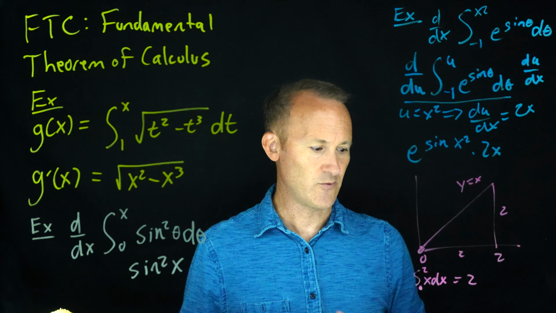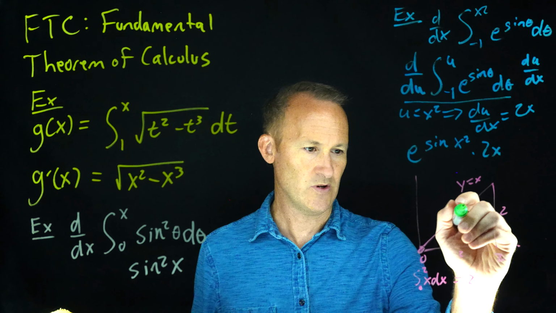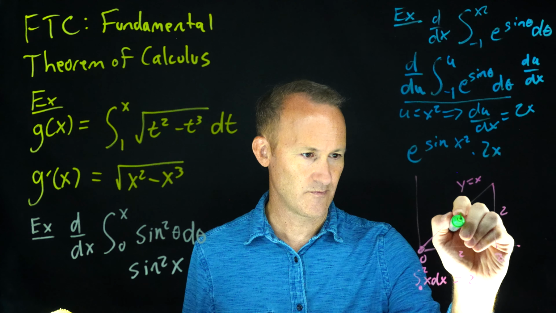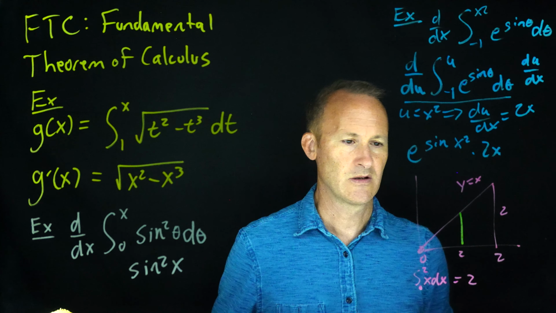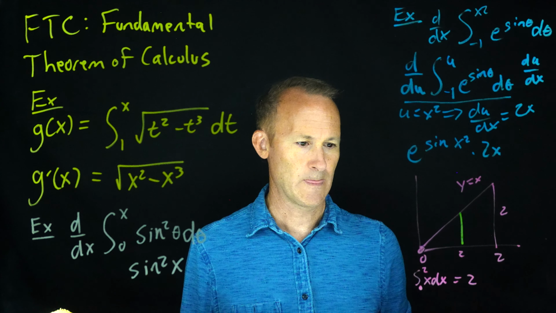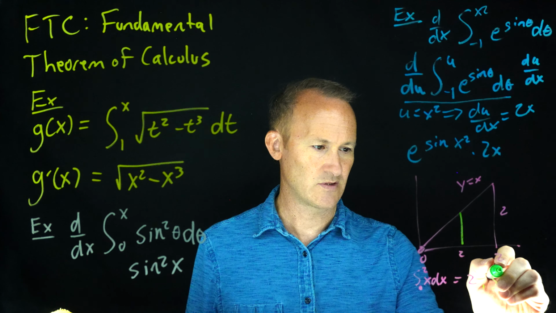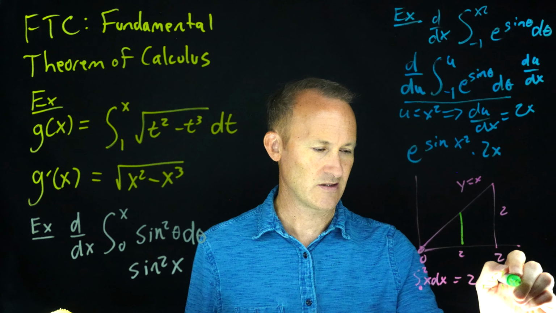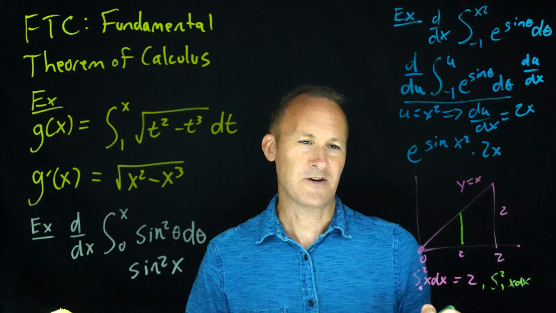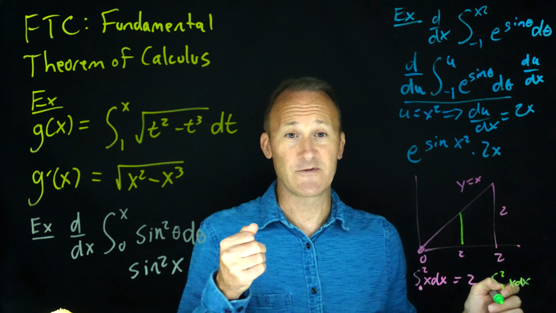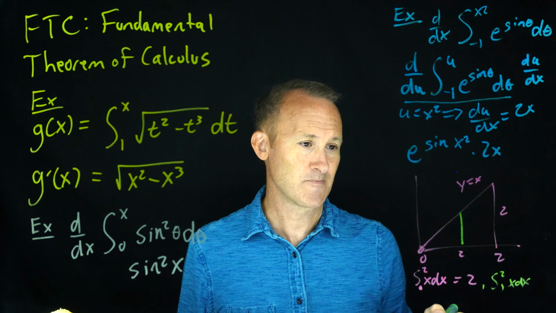But now what if we look at it from just say, what if we go from 1 to 2? Okay, well, this is a little bit interesting. Okay, so we're going from 1 to 2. So we're changing the problem now. What's the integral from 1 to 2 of x dx? Now here's, okay, first of all, it's a trapezoid. You can get the area of a trapezoid. But I want to emphasize it in a different way.